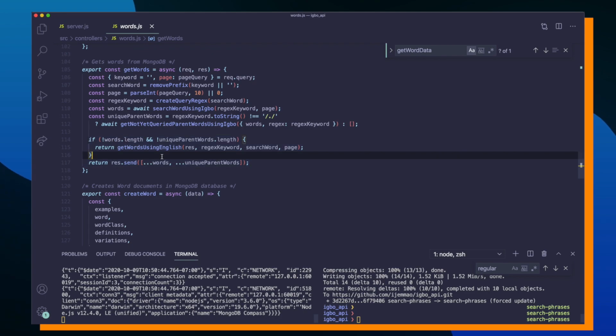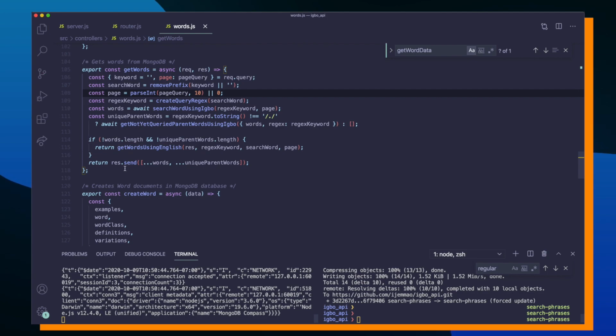So inside of this if, we're returning getWords using English. So if a user provided an English term, they would hop into this if statement and return all the words by searching with English. But if they ended up using Igbo, then we would return all the words and unique parent words that were found from the logic that we defined above. So after we're done with all this logic, we'll either return all the information by using an English term or with an Igbo term.